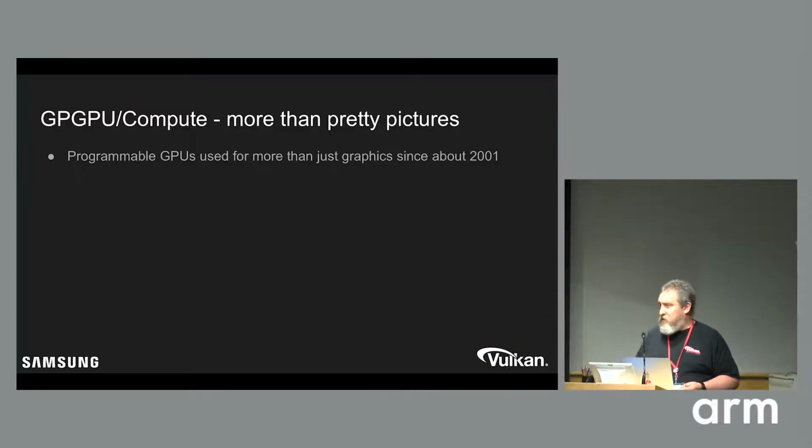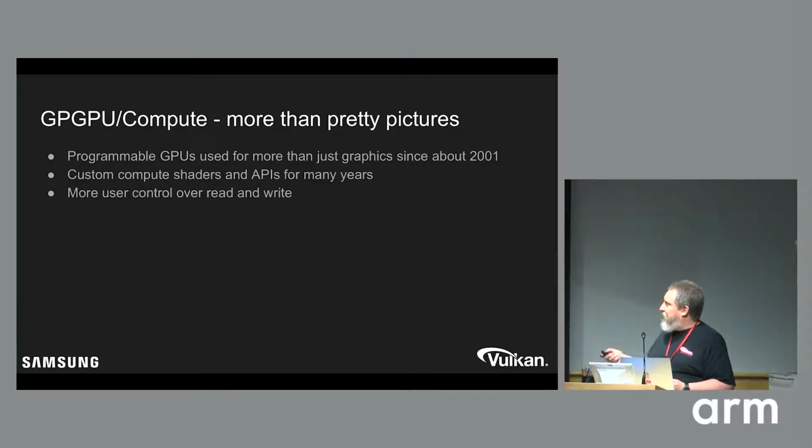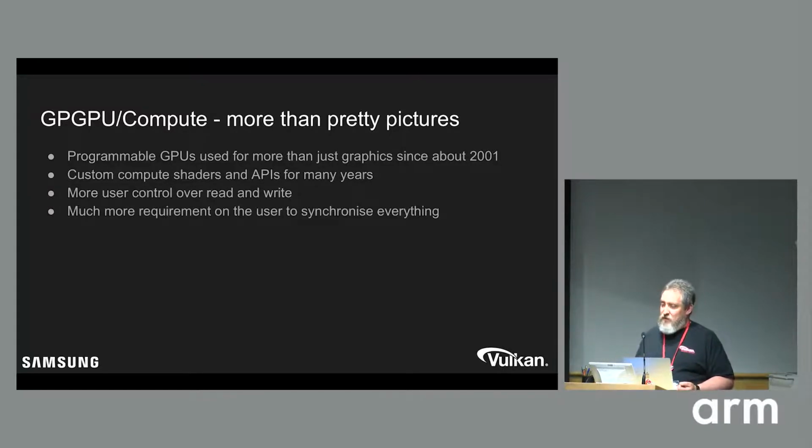Quick word about GPU compute, which is not so much my area. But back in around 2001, there were a load of SIGGRAPH papers saying, did you know you can do compute using GPUs, because they're these parallel things. And then people started to encourage it by having compute APIs. The good news is they give you more explicit control over the memory that you're reading and writing, and the order in which things execute. But the onus is completely on you to deal with the synchronization, and so you need the primitives that we're about to talk about here to deal with the order in which processing happens.